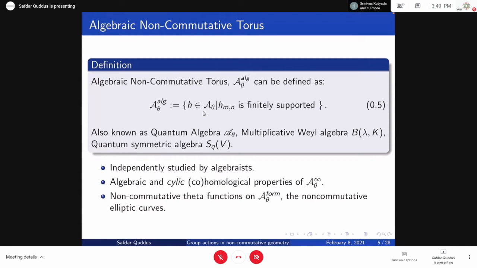So this A theta form is actually a very interesting object, which is also understood as the non-commutative compactification of the moduli space of elliptic curves. So this is realized as the limiting point of a different kind of compactification of the moduli space of elliptic curves. And people have been working to understand the theta functions and the non-commutative theta functions on the non-commutative elliptic curve, which, as I told you, is also the A theta form, the one parameter deformation of the formal functions on the torus. Anyways, a little aside, this is also an interesting object, and so are the smooth functions.